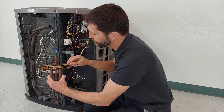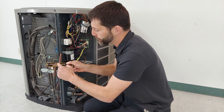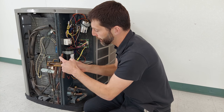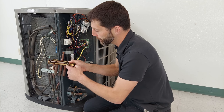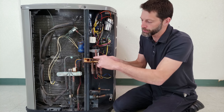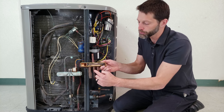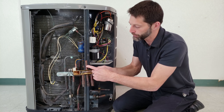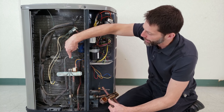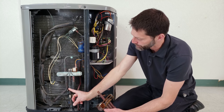The reversing valve is used to switch the directional flow of the refrigerant. You can see the refrigerant goes this way, and your high pressure discharge gas comes over to this tube. When you switch it the other way, your high pressure discharge gas comes over to this tube — and these two tubes are connected. So this is always your true suction, and this is always your high pressure discharge. You can see there's a tap here for the high pressure discharge and a true suction tap right here.